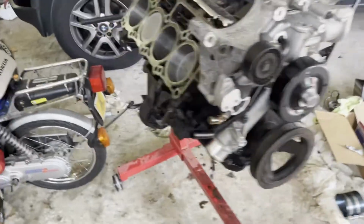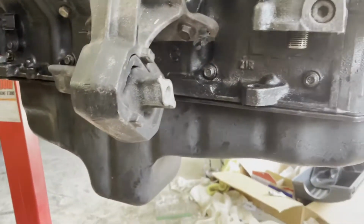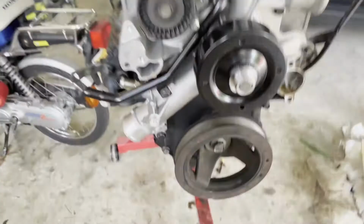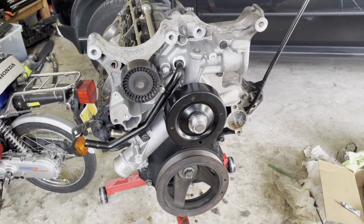All right, guys, the engine's flipped back over since we put the oil pan on it. I've now got the motor mounts on the sides. The oil dipstick tube is on. And now what I'm working on is getting this harmonic balancer on. It's almost there. You just got to keep cranking this bolt until it goes all the way on.